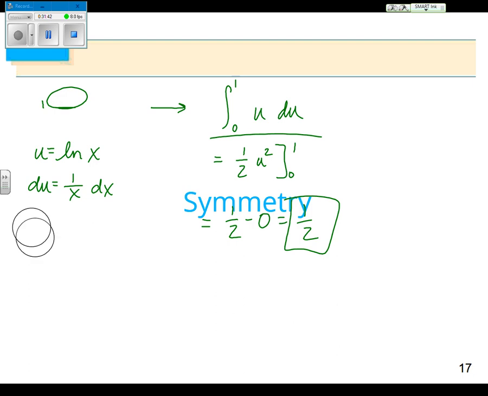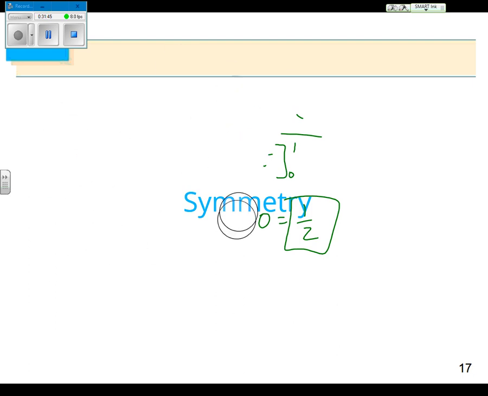Now, there's a couple shortcuts. If you catch these shortcuts, they can cut out some of your work. Okay? If you don't catch the shortcuts, you can work it like we did in the first 30 minutes of this video, and you're going to get all the same answers as the people that use the shortcuts.